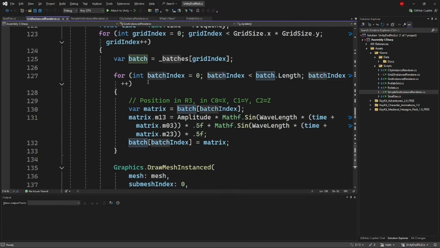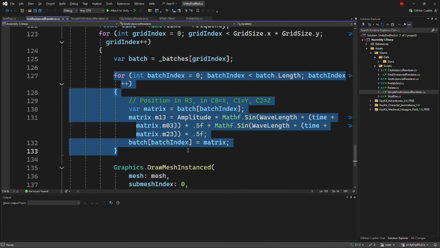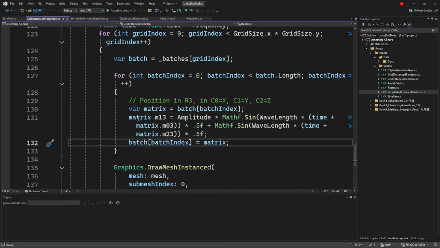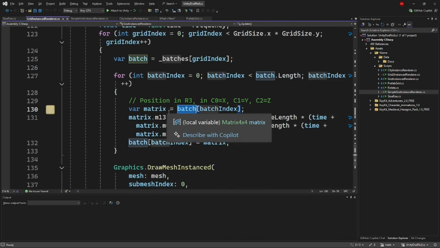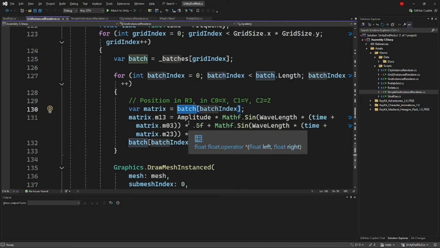So now we're going to change this. We want to change the data. Inside of here, all I'm doing is taking data and using more data from the same item in the array. I just pulled out a matrix. There it is. I pulled it out of the batch. And now I'm manipulating the values inside of that with other values from that same object. This means that when I access the memory, I'm saying, hey, give me this item out of the batch. Then the CPU can read it and say, I went out to memory and I grabbed it for you. Now you can use it.